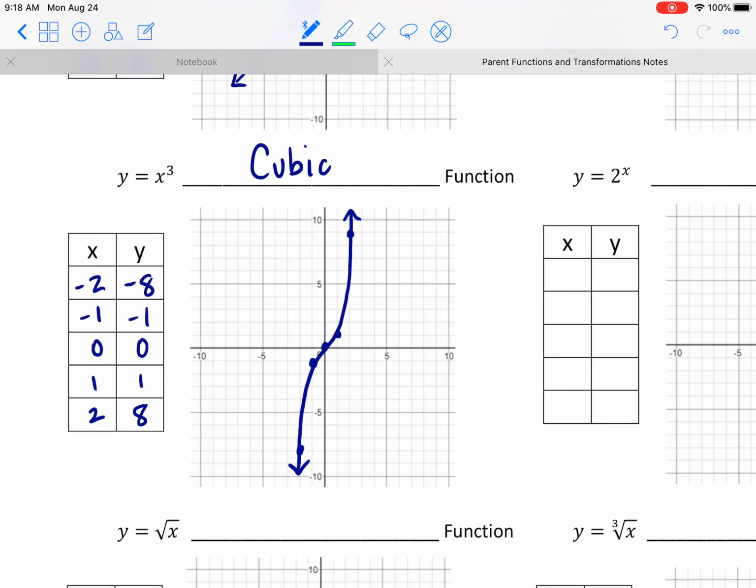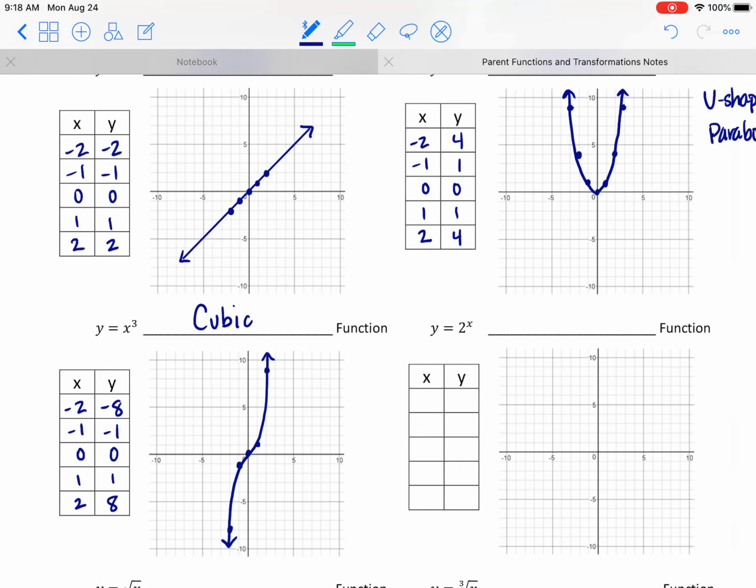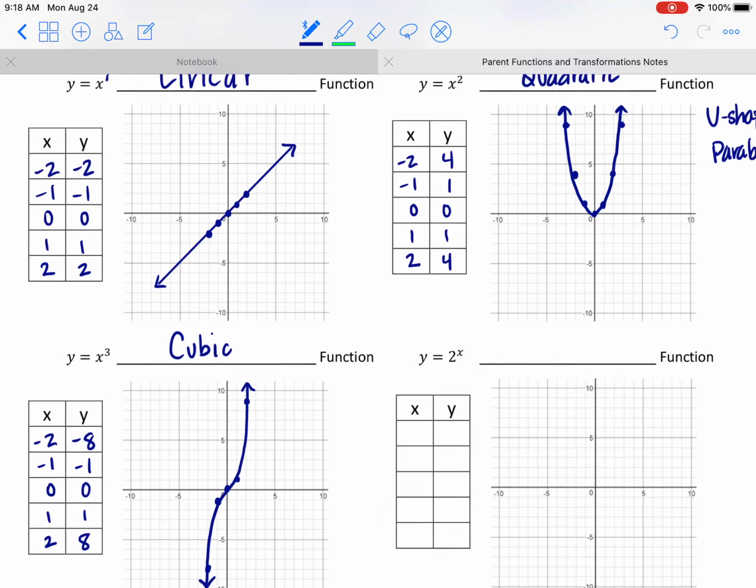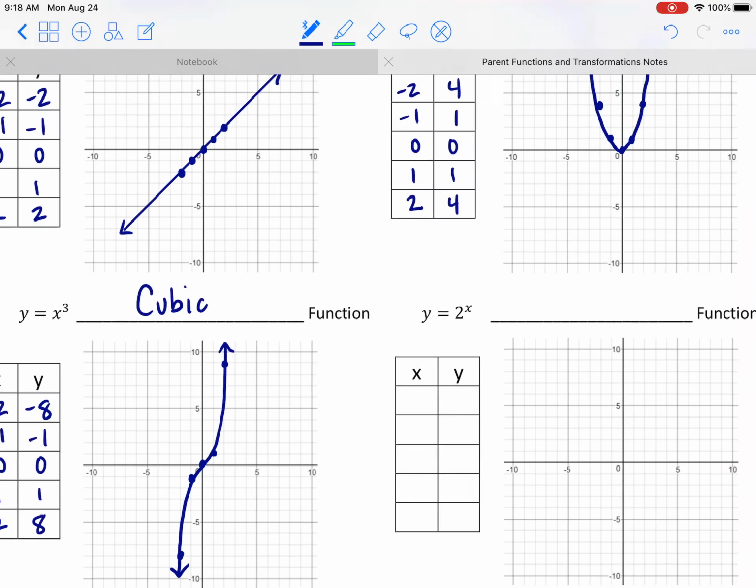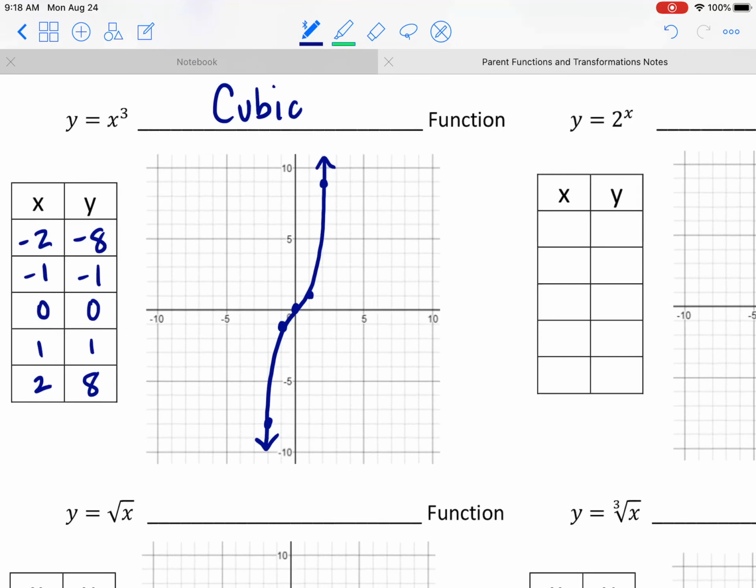where we have opposite end behaviors. So we had the same thing happen with the x to the first, opposite end behaviors. The x to the squared, those end behaviors match. X to the third has opposite end behaviors, but instead of the linear, where it's the same every time, we have more of a curve in there because the cube changes the slope between the points. But again, if we start adding and subtracting from x cubed and multiplying it by things, we could transform that graph, but that's going to maintain that basic shape every time. All right, so we have an idea of what a cubic function looks like.